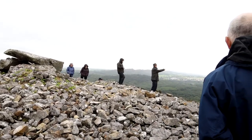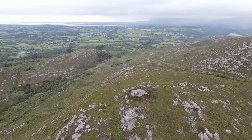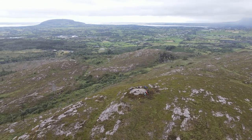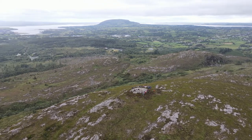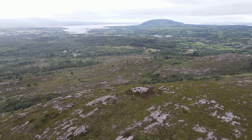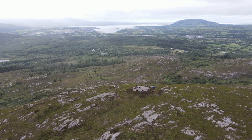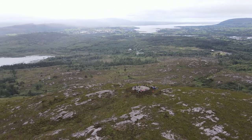Obviously you can see the peninsula stretching out amazingly in front of us. Ballast Adair Bay must have been an extraordinary estuary — all the readings about its riches in oysters. Over on the left there's that Tanrego intake, and Tanrego intake is a post-industrial landscape. Because in the middle of the 18th century, there was a huge rampart built there — one of the other big stone monuments we have in the Sligo landscape. Millions of tons of earth built by British Army sappers, possibly to block against the tsunami.